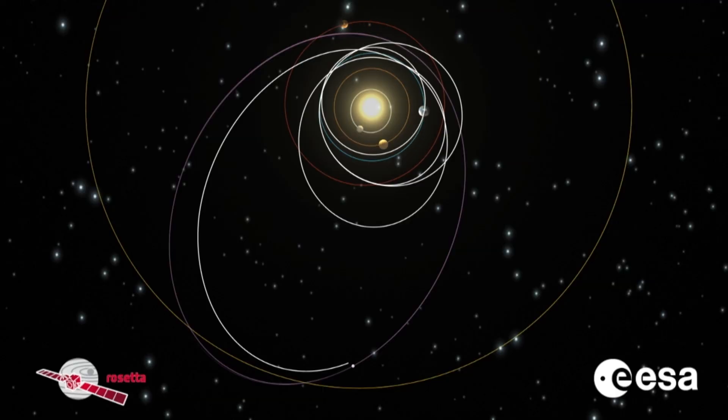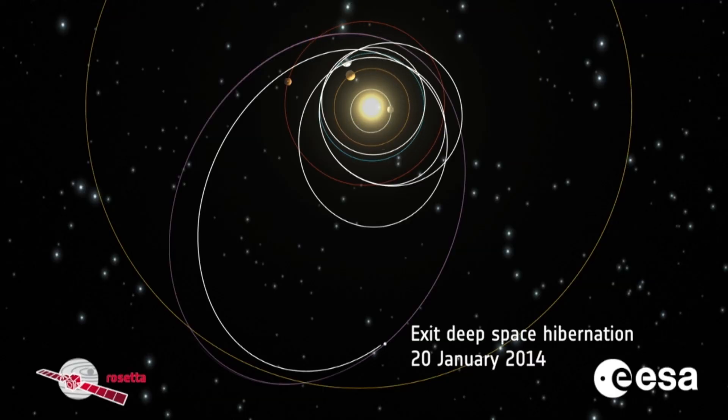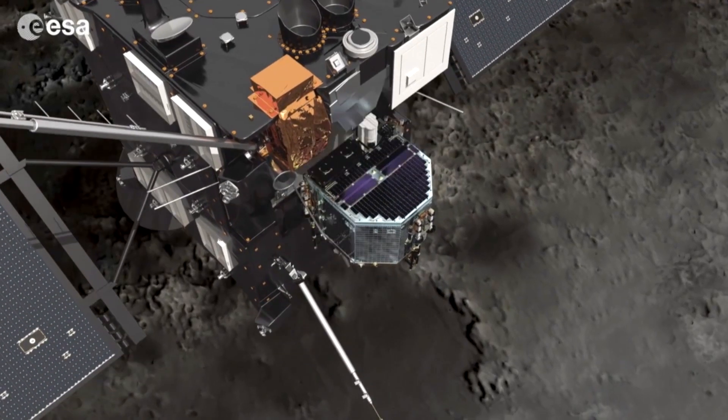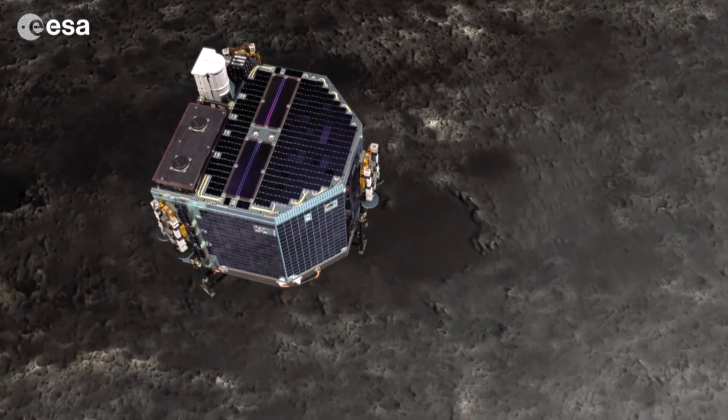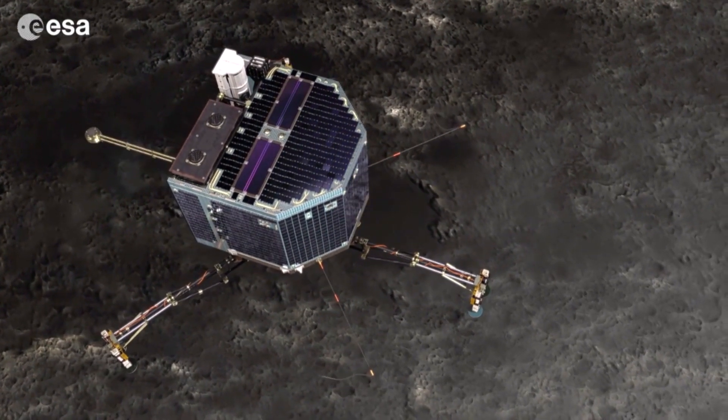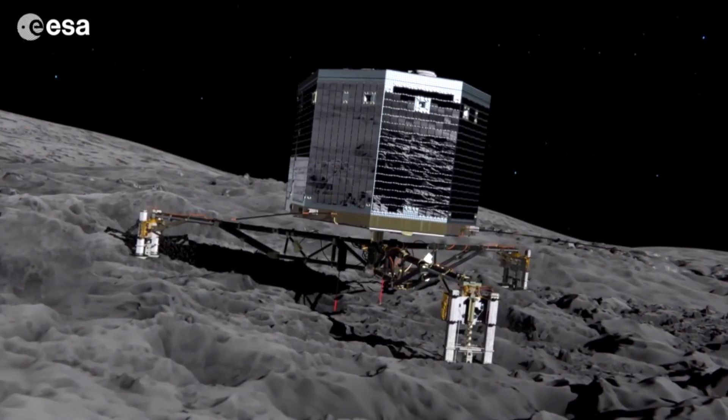It is a mission of challenges. We've already been through several hurdles, and to some extent we're very pleased to have come over them. There's the wake-up on the 20th, then we have to start switching our instruments on and see if they still work. We then have to look at the comet, see if it's possible even to land at all. Then we've got to get down on the ground, find out if our instruments have survived to the ground, and then we've got to start acquiring the data. So there's lots of times when one's heart could be beating quite quickly.